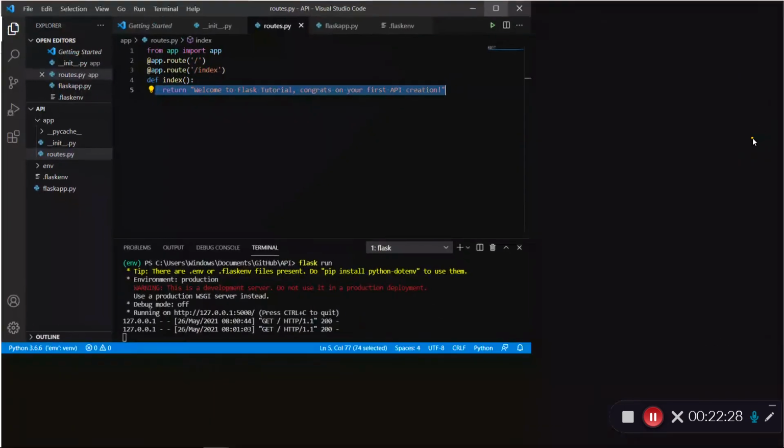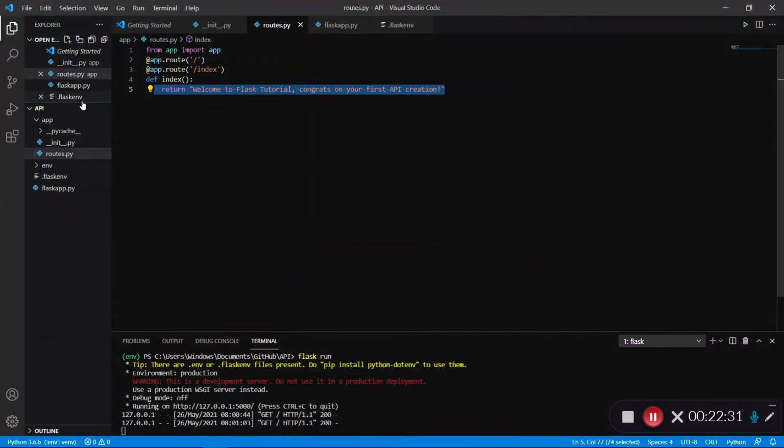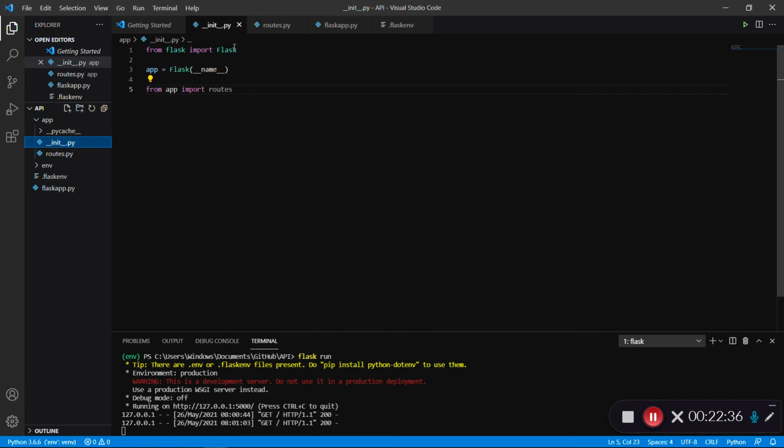So I'll recall what we have done. I'll review all those steps. First, we have created a package, the init package, where we have imported Flask. The first step is, you have to open your terminal window and create a virtual environment, and then install the packages that you need. Right now we need Flask, so I have installed Flask, and then you have to create your own package for the app that you're creating. And then we are creating an instance, and this one we are directing to the routes file.